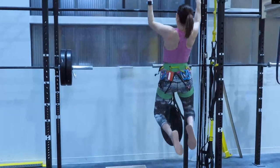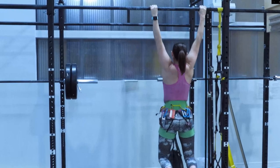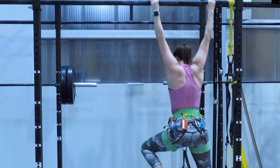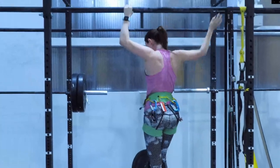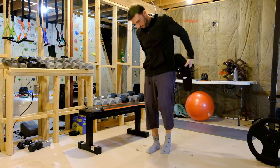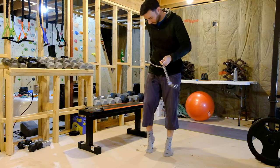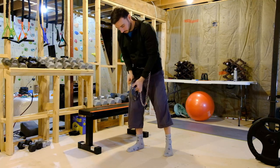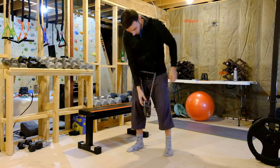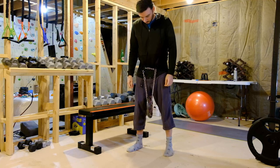Most people use a weighted belt for things like weighted dips. Just a reminder that this is what you want to work your way up to — Renee is a small woman, so if you feel like you can't do weighted pull-ups because it's too daunting, just know that it is possible, and she did this after three and a half hours of climbing. You can find a weighted belt in any regular weightlifting gym, tie it around your waist, and start with a small weight. Even five or ten pounds more than you used to do is progress — recognize small gains and slowly build your way up.